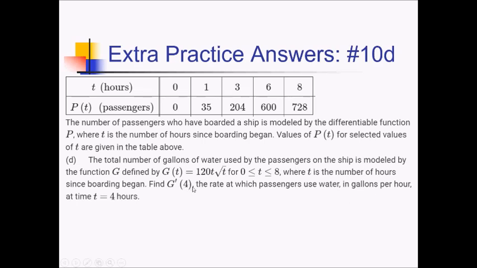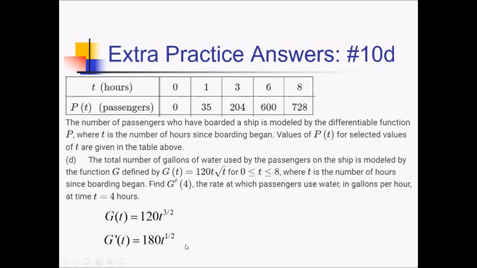I'm going to make my life a little bit easier by converting this into just one exponent. So this is really 120t times t to the 1/2. So adding the exponents, this is really 120t to the 3/2. And at this point, since this is just a variable to a constant, I can use my power rule. So 3/2 times 120, that's going to be 180. And this will be t to the 1/2 because we're doing 3/2 minus 1.